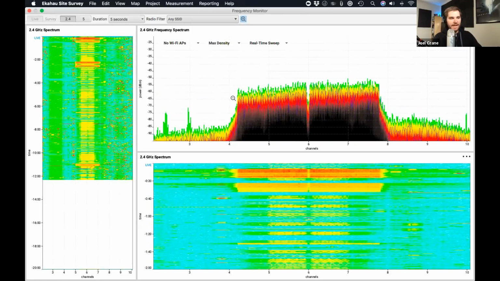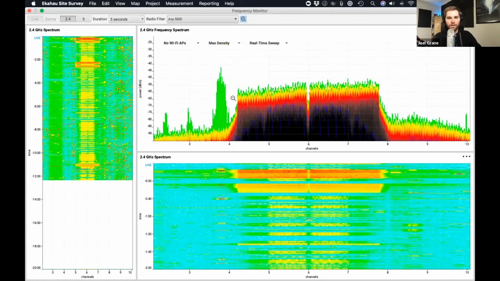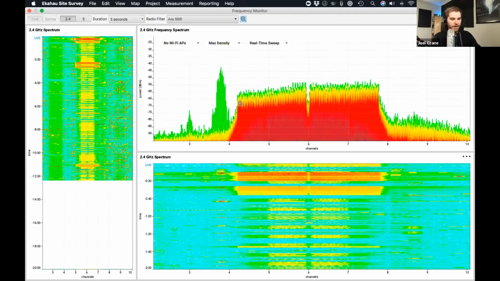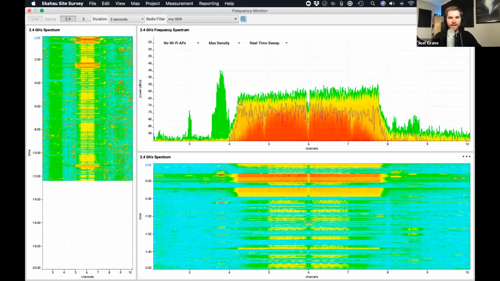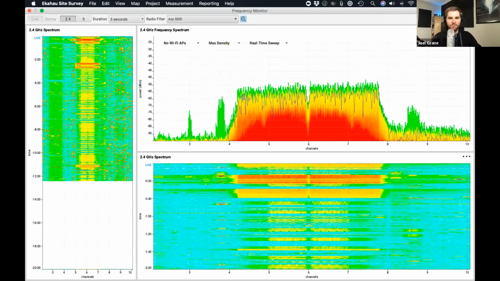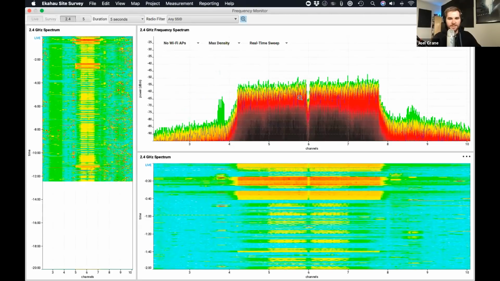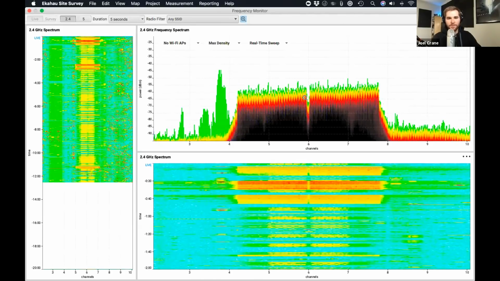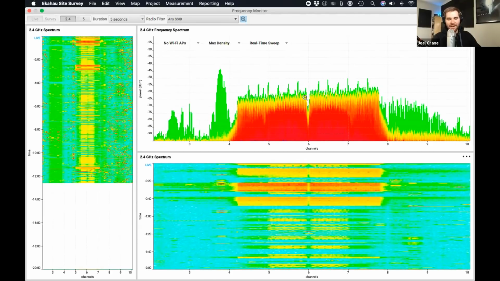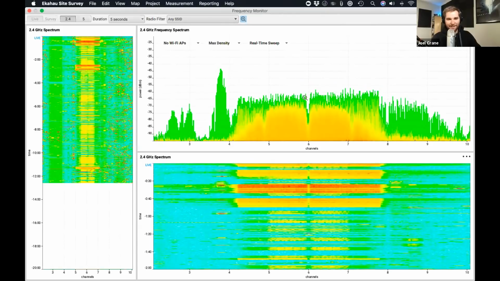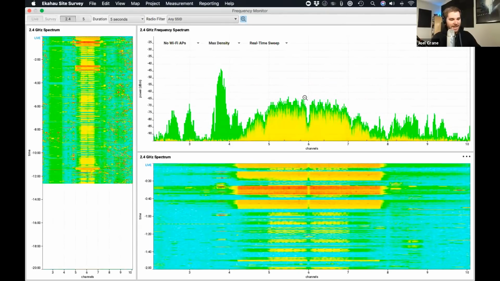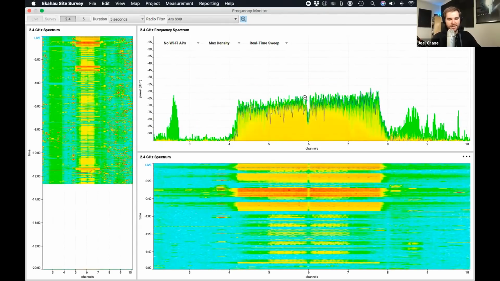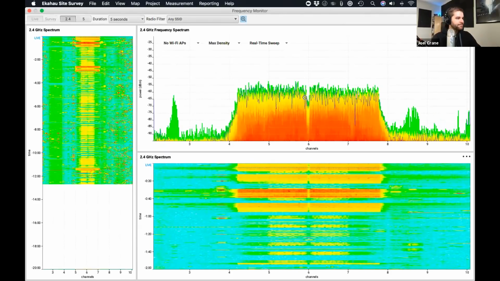And for me, this kind of opened up my understanding of how OFDM works. I forget who explained it, but somebody explained it to me once: each one of these subcarriers is a guitar string, right? They're each playing a different note. Basically, each one of those is transmitting a different symbol, and that's how we get so much data through the air all at the same time. I could go on and on about how cool this stuff is, and how neat it is to be able to visualize this and actually see what is happening.